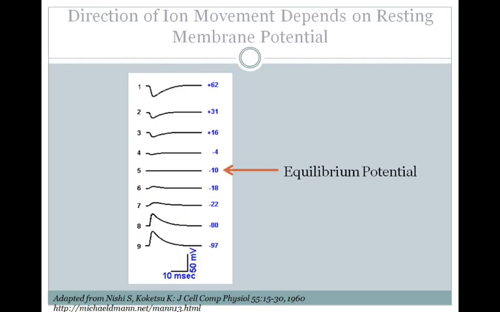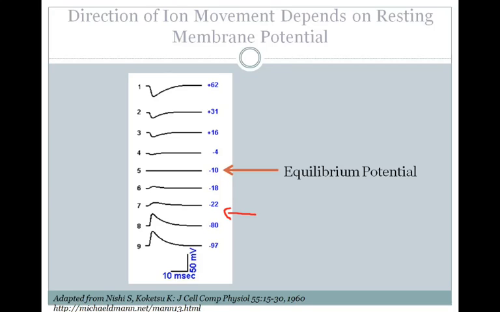The direction of ion movement through any channel depends on what the resting membrane potential is. So let's say our resting membrane potential is that of a typical neuron, somewhere around -60, -70. Remember, we've calculated -48, using some assumptions. It's a little higher than normal membrane potential. So that means let's set our threshold at around -50.